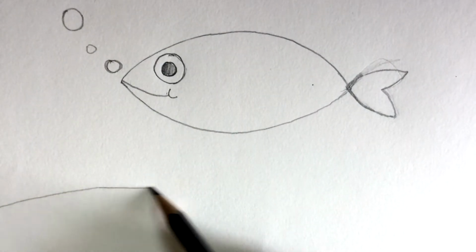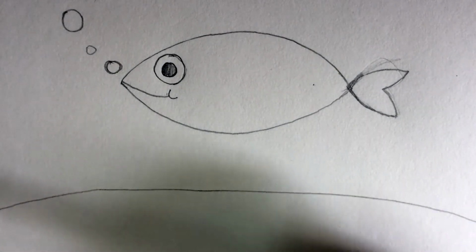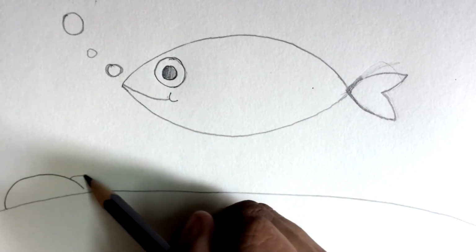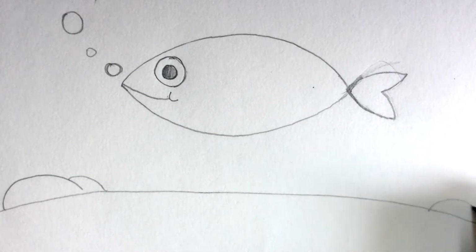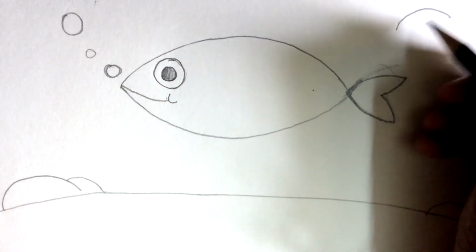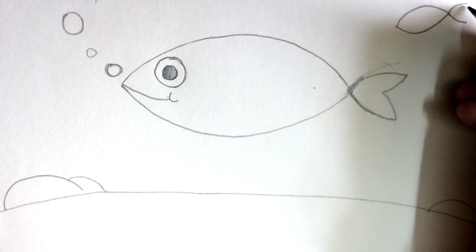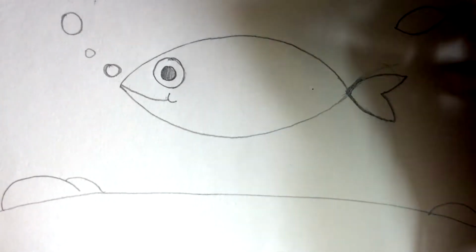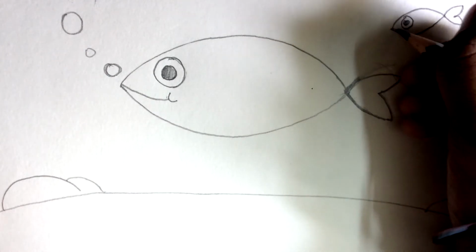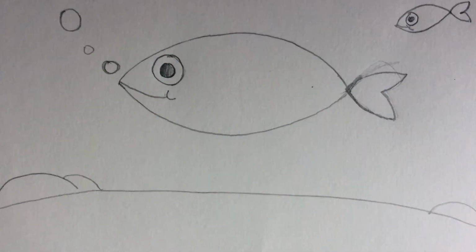So here I'm gonna just draw some sand here, then we can color it. And then I'm just gonna draw some rocks here. So yeah, and then tiny fishes swimming. The fish looks creepy. Now we're gonna decorate.